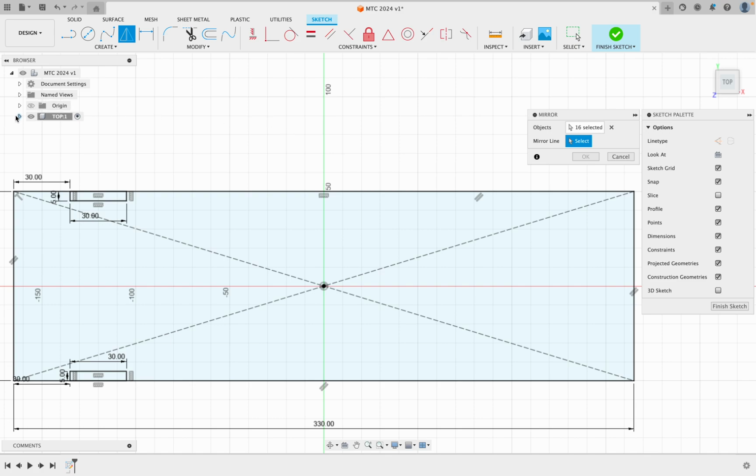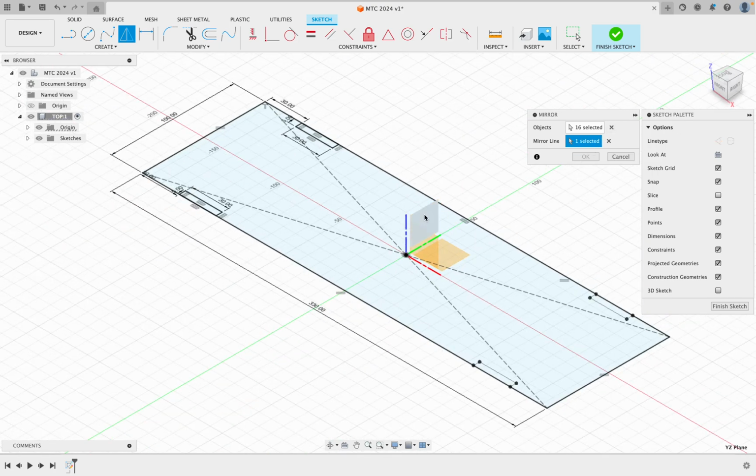I'm going to show my origin for my part, my component. I want to show it right here. See that pops up. Get a home view, and then I can mirror it across here. You can see those pop up. Click OK, like so. And then I am also for mine. Okay, I'm going to hide my origin now.